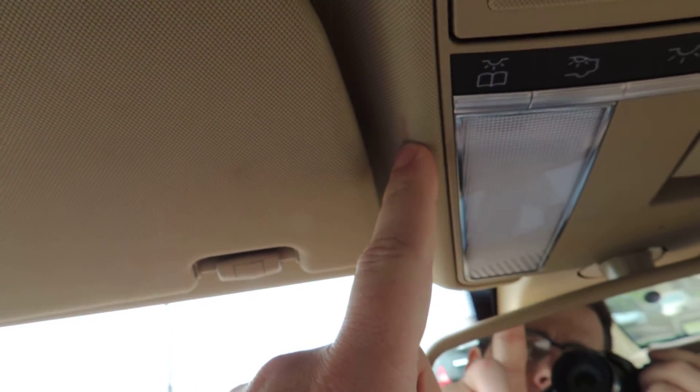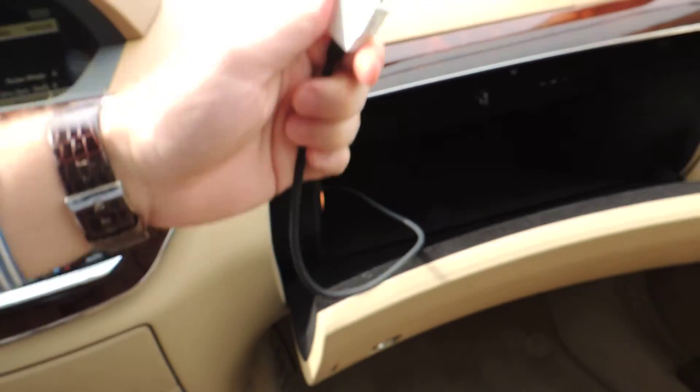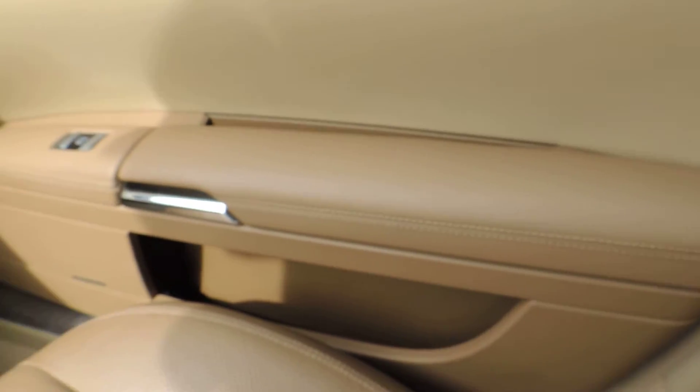The headliner looks really good, I don't see any issues anywhere on it. There's a little bit of a red mark — looks like lipstick or something. The sunroof is working well. There's an iPhone cable here, though I don't think it's the current connection for the iPhone 6, but I'm not an Apple guy myself so I'm not sure.